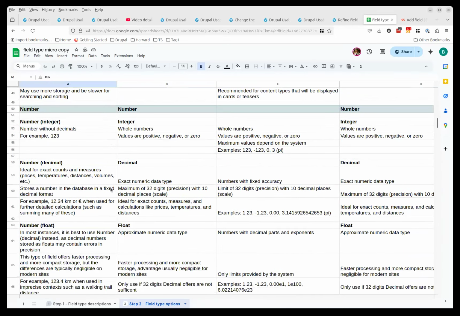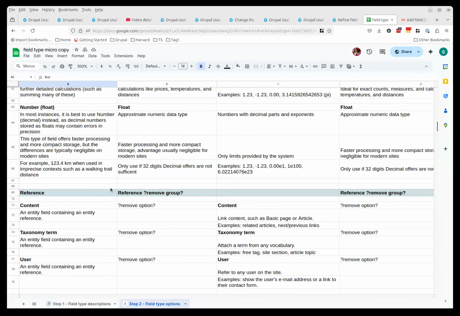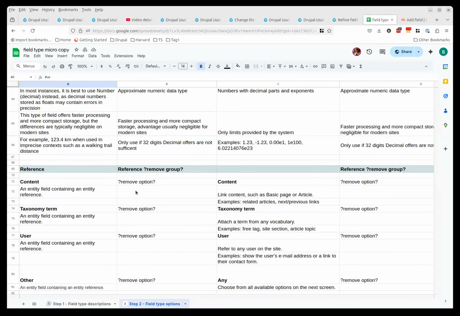So last week we talked about references. I think we can copy this entry over, can't we? Yeah. Right. So the page title for the reference.